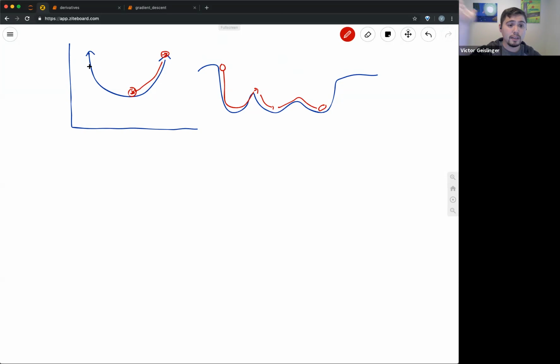If it's really steep like this, it's going to fall downward, towards wherever the downward part is, basically towards the slope. So in order to find the minimum point, what we can do instead is say, hey, let's just find where the slope is 0. Where is it flat? Where is it going to land?